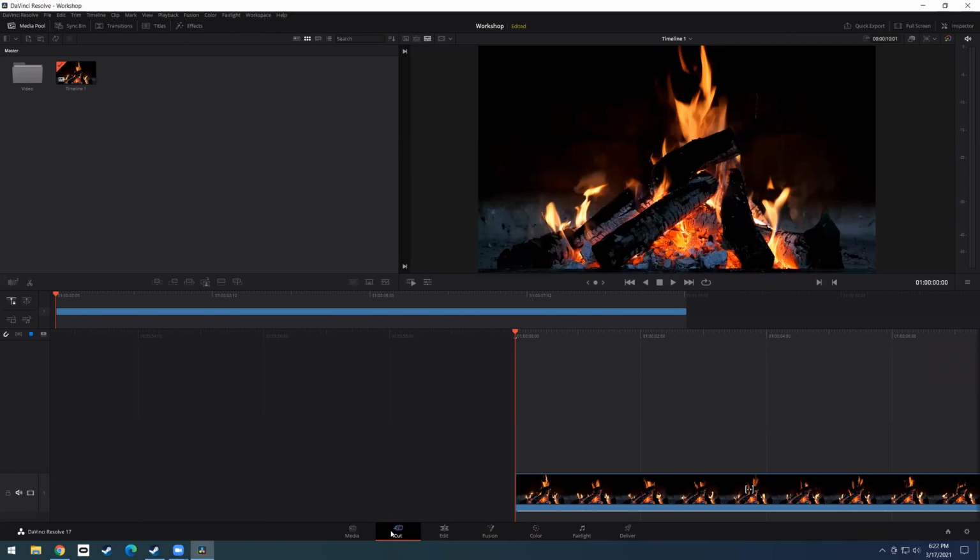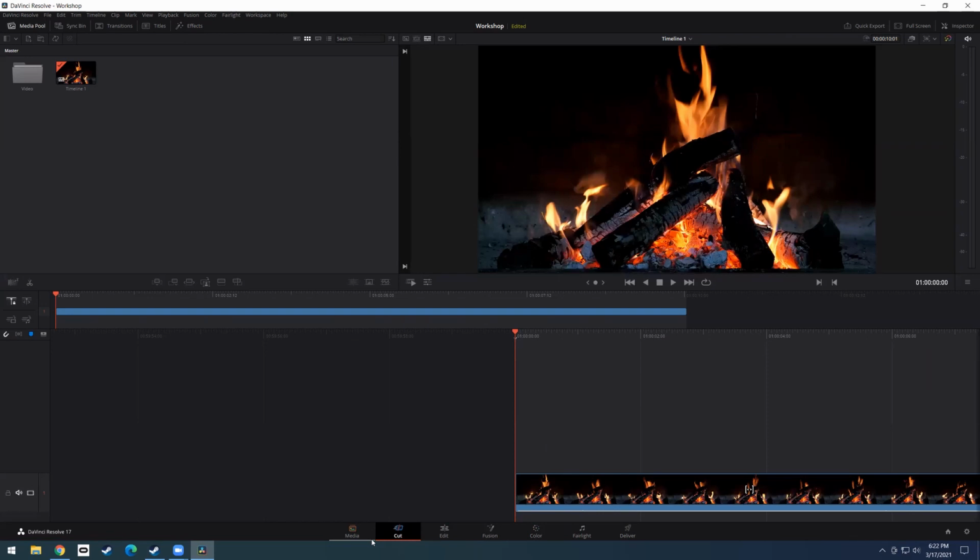Not exactly. I would say this is almost like a jack of all trades sort of scenario where, you know, Fairlight doesn't entirely replace Audition, but it still acts as like that audio processor. Yeah, another way you can think about them is that they're essentially just workspaces where you're focusing on a specific task in your edit.